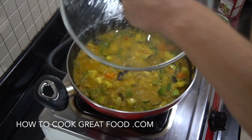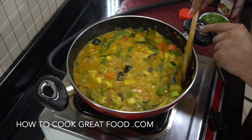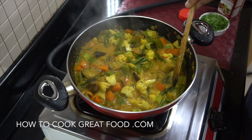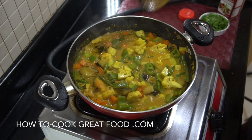Okay, lid off, steam out. Wonderful, nice and creamy. Like I say, I like my vegetables to have a little bit of a bite to them. I don't want to cook them to death. You might want to cook them longer than me.